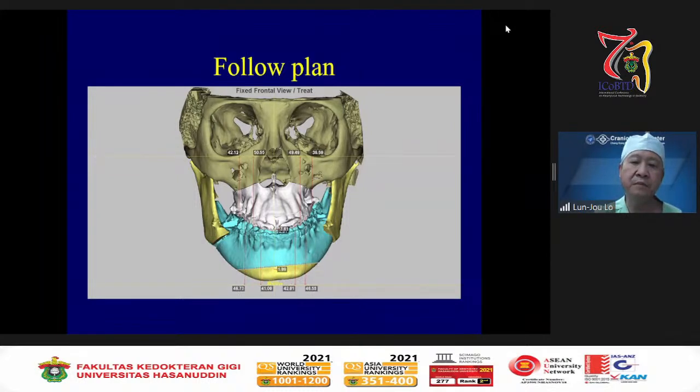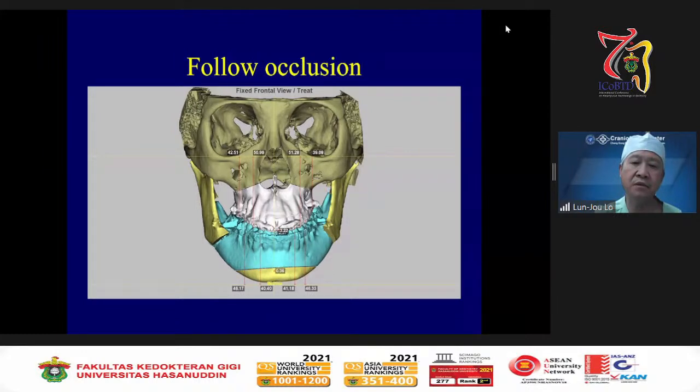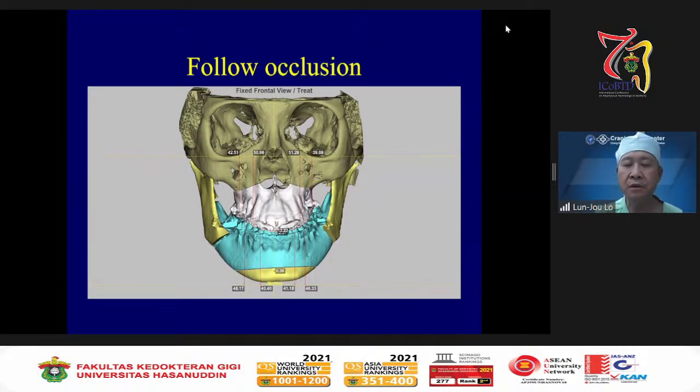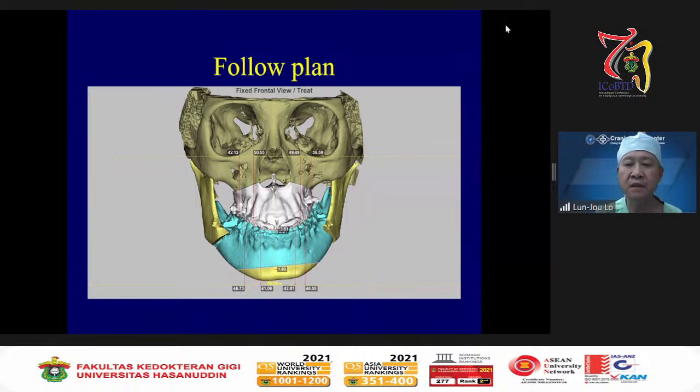So we move this maxillomandibular complex to its good position. And of course, we have 3D cephalometric data in order to move the maxillomandibular complex.